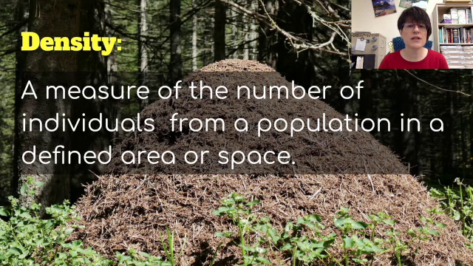And when we're taking a look at population densities, we find that there are a lot of plants. They seem to be very dense in most areas, but then the top predators, say like owls and things like that, there tend to be just very few of those. They seem to be less dense. So we're taking a look at the number in a population and dividing that by the area, much like density where we take the mass over the volume. So it's a division type problem. That's why it's called density.